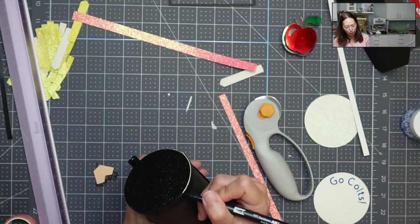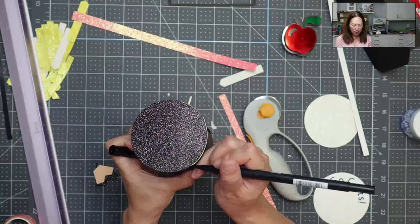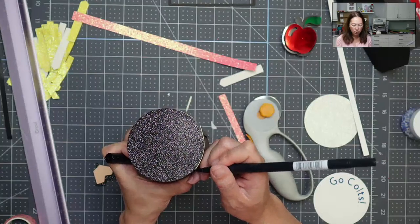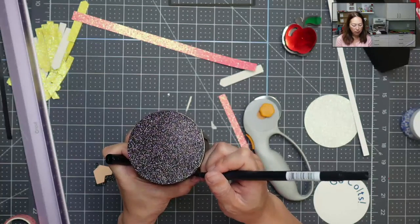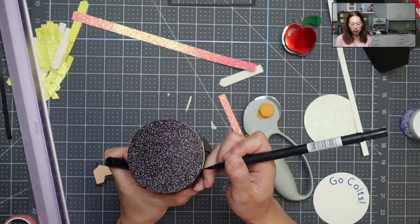Okay, so well, I guess we could talk about the workshop while we're doing this. But you see, look at the difference between that and that, right? We need this black. Okay, so let's see. We've got the Cricut workshop, which is not for beginners, although it's great for, it's for all levels. It's how I use the Cricut.